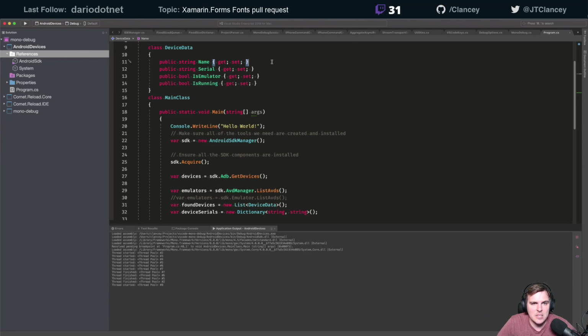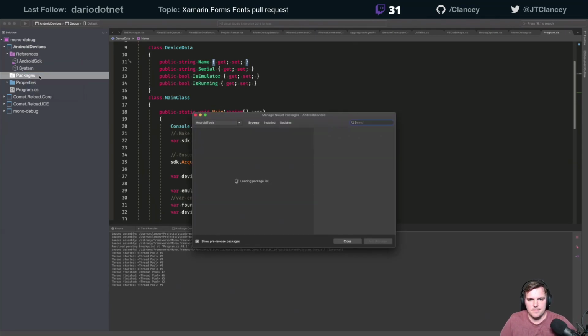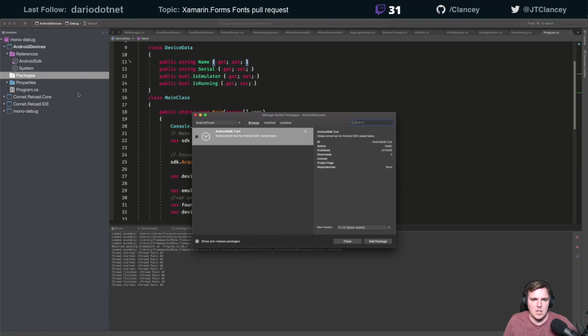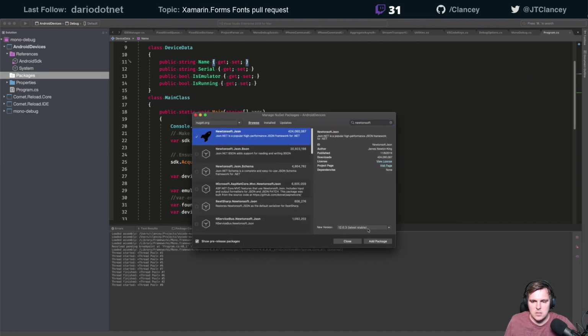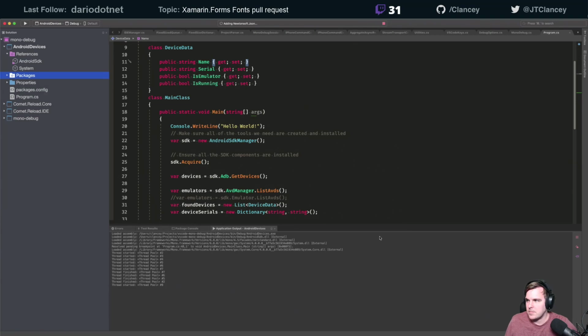The way the iOS stuff works is there was already a tool written that just writes it out to XML. So I used that. I don't want to write to XML. I don't really like XML. I prefer JSON, so we'll do JSON. So yeah, let's add Newtonsoft. Let's do that. Let's switch to here. Newtonsoft JSON, add the package.